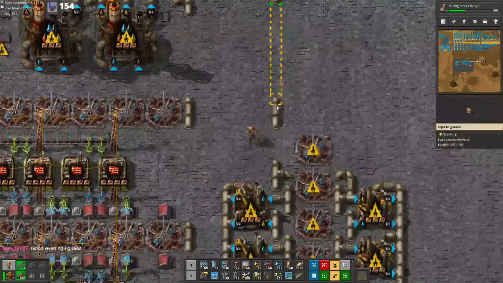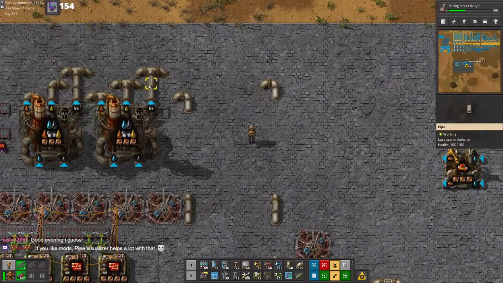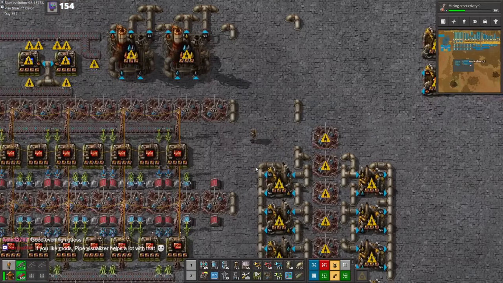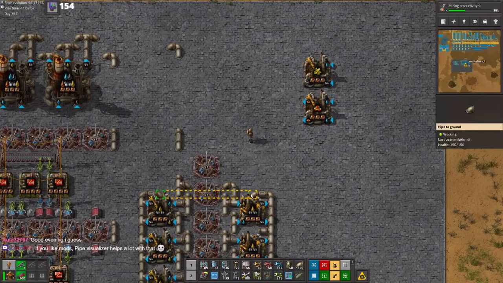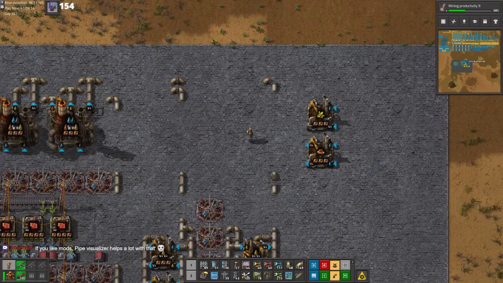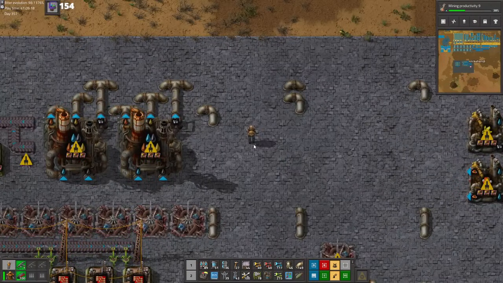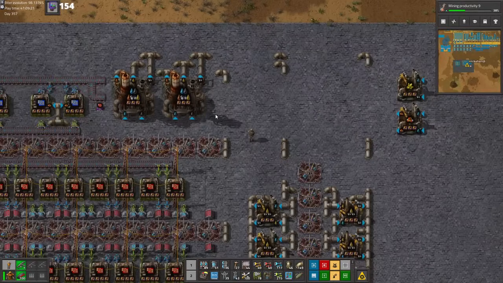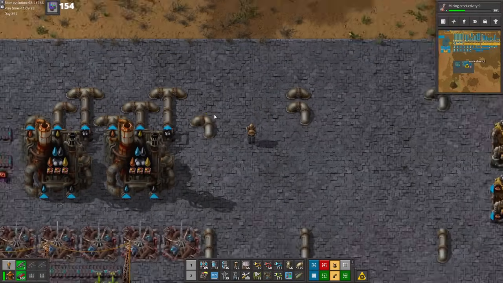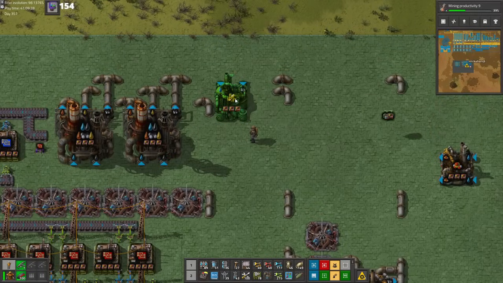Alright, this is light oil connected to here as well. Everything is connected without pumps, so that should be good. Then we only need to connect petroleum gas. That should be fairly easy, I feel. Okay, petroleum gas is now connected as well. Alright, so now we could do this without beacons, technically.